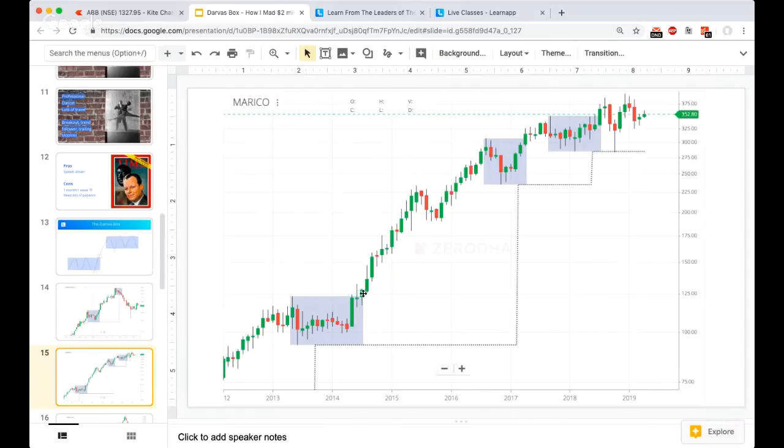So this bar has closed above the box. Now everyone say it with me. This bar has closed above the box. What do we do when a candle closes above the box? What do we do? Can you write it? Can we do this on intraday? Don't worry, guys. Let's learn it on monthly. Then we learn it on weekly, and then we can talk about intraday. All right. Let's just focus on this.